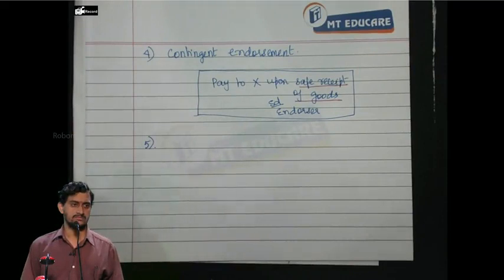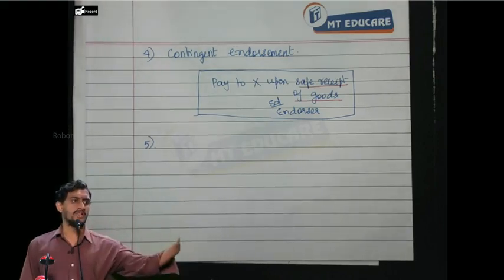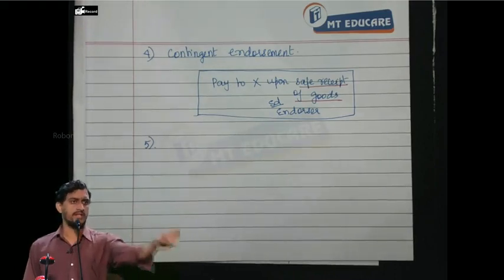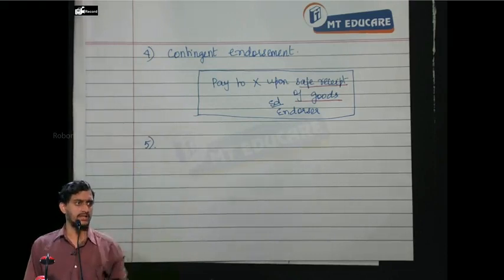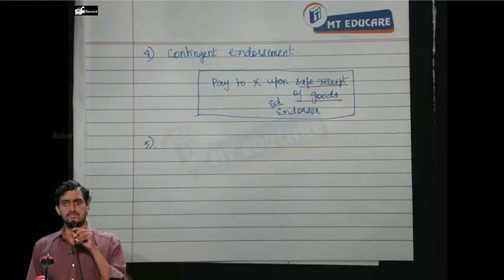Contingent endorsement, I should explain once more. See, if you are going to be speaking like this, I'll explain everything only once and then I'll proceed. People who want to speak either don't come to the class or go sit at the last bench and then speak. When you speak, all the others are also getting disturbed. See, listen.